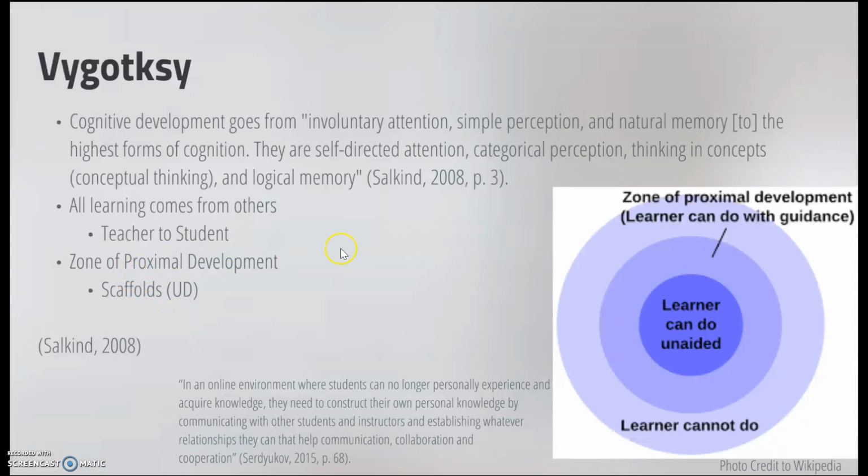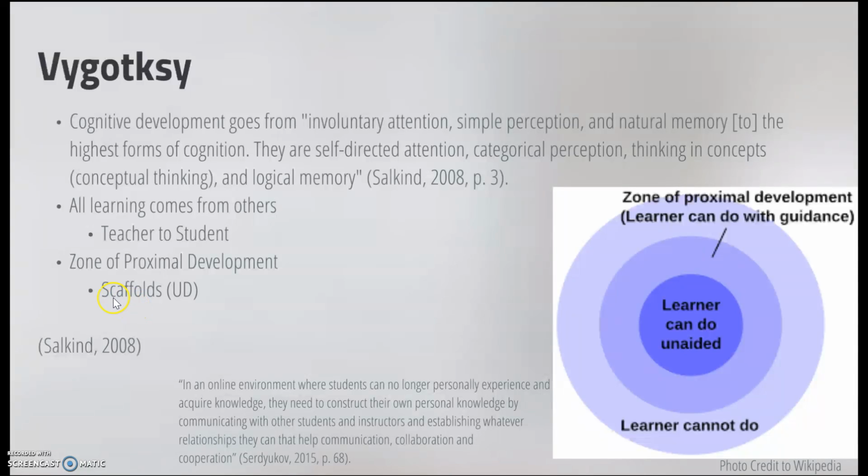The zone of proximal development is right over here on the right. Okay, the sweet spot of learning is kind of this middle purple area here. You want your students and activities to all be in this area. If your activities are too easy, they're not going to learn anything. And if your activities are too hard, they're also not going to learn anything. So you need to make it where it's just out of their ability level and that they can do it, but that they might just need a little bit of help here and there.